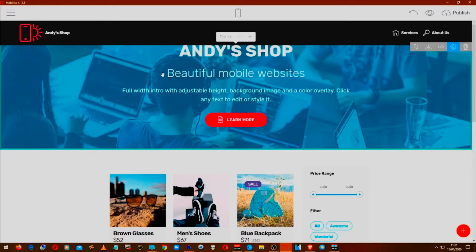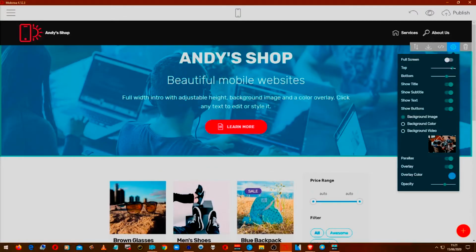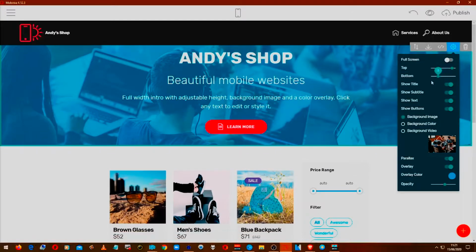Right, let's go into here and the shop. We don't need to do anything else really, just to show you what we're doing. Full screen, we've got a top. Might need a little bit more space on the top and then a little bit less space on the bottom there because it's quite close to the thing.